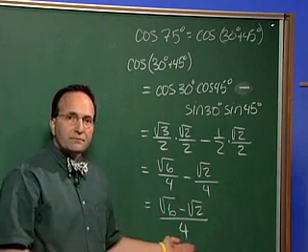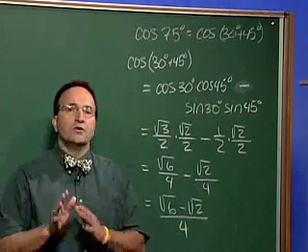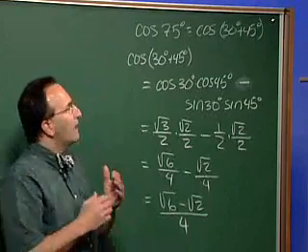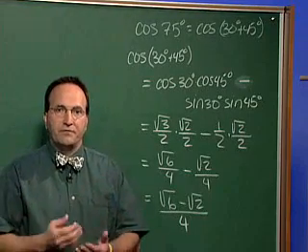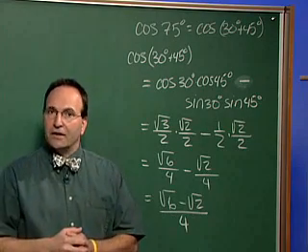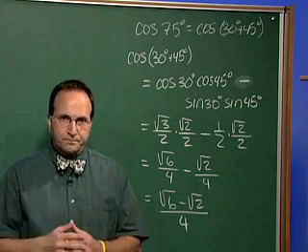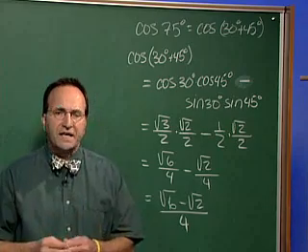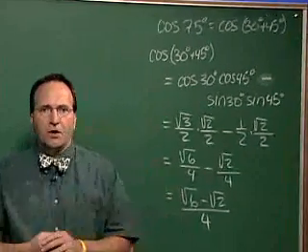So that then is a method for using the trig identity cosine of the sum to find the cosine of 75 degrees. I want to jump over to the calculator to show you that in fact they are equal to each other. So on the calculator, I've already plugged in these expressions, so let's take a look.